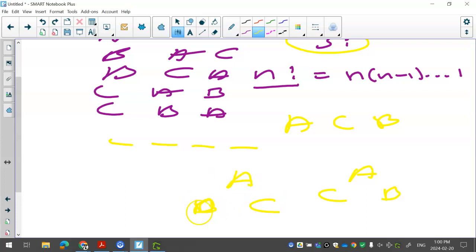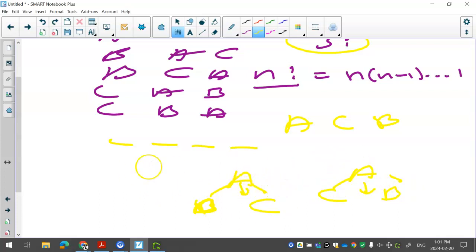So I'm going to look at this one here and say, if I am A here, and B is here, so if I'm looking this way, B is to my right and C is to my left. That's how I would consider that. It's different than this, because I would have C to my right and B to my left here. So I would consider these unique.